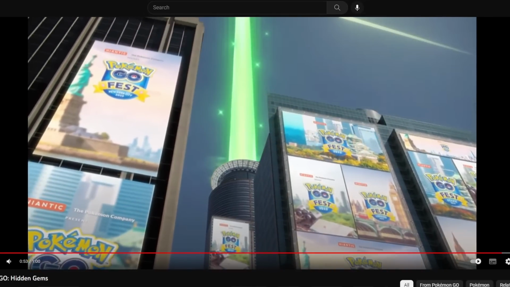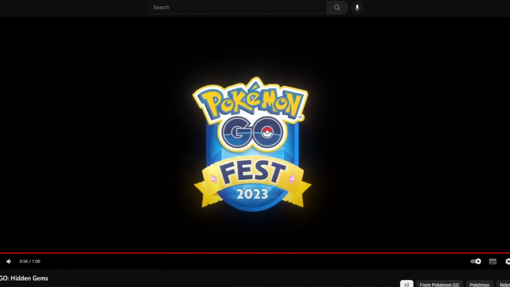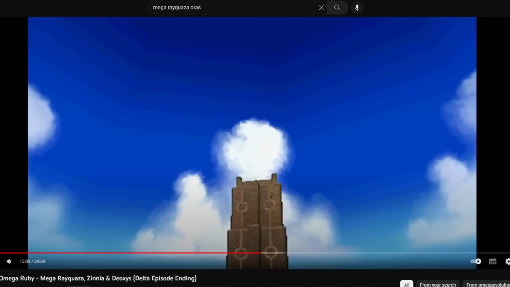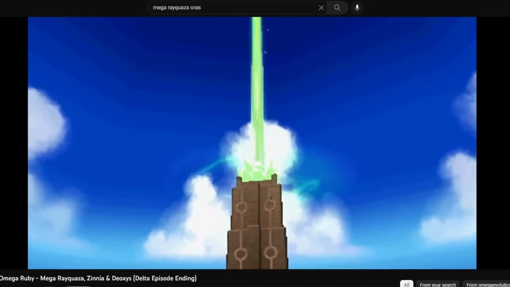And we're going to see this green light beam. This could be 2 things. Either Mega Rayquaza, which is what I think it's going to be, or it's going to be Zygarde, which I don't really see too much, but yeah, this is going to be it for this part of it. Why do I think it's Mega Rayquaza? Let's take a look at the main series games. Here we're going to see a Rayquaza that's going to start Mega Evolving, and oops, what are we going to see here? A huge green light beam.